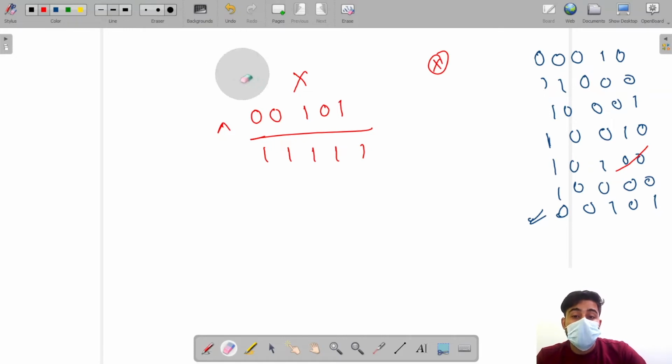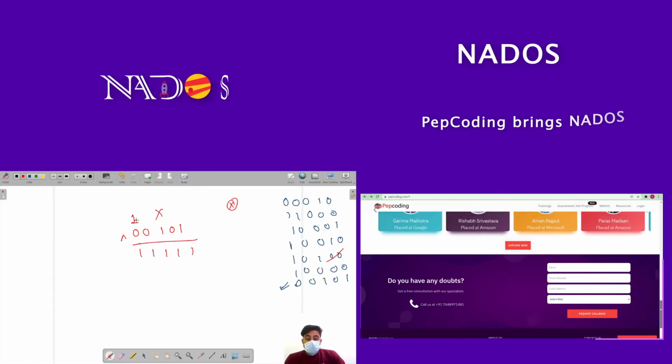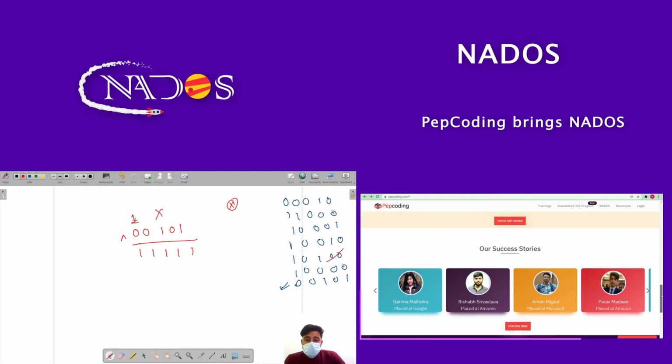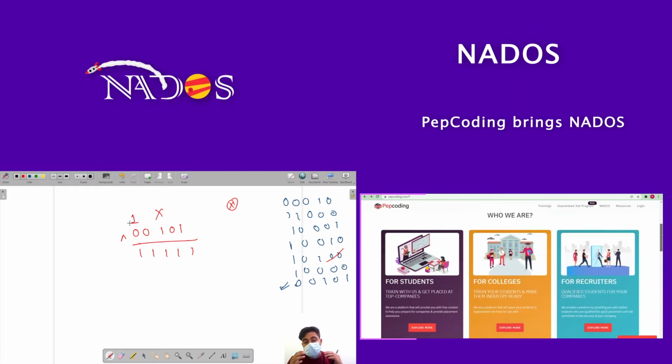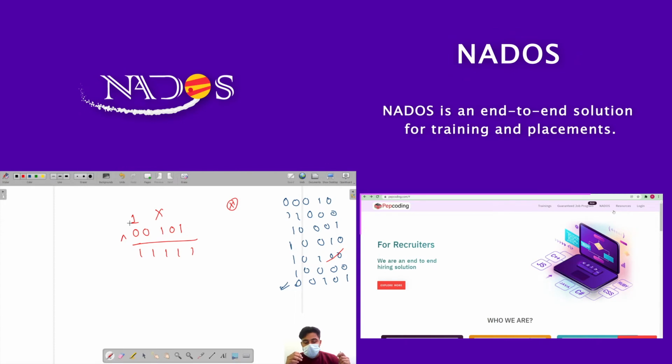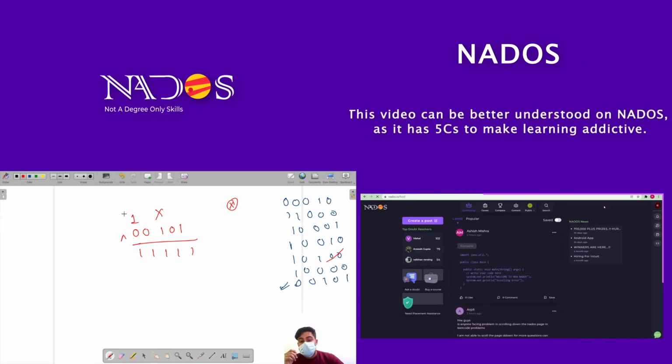Now according to our XOR concept, if you want to get 1 as an output, there may be two inputs, one low and one high. As there is 0 mentioned here, definitely in the other number there should be 1, otherwise I can't get 1 as an output. So here you can see that I'm taking a back step, a reverse approach of finding the number X.